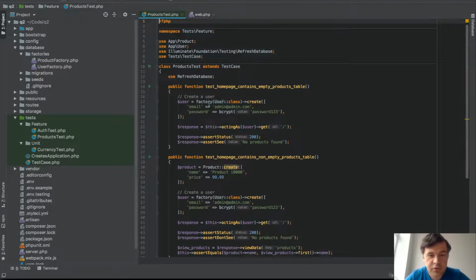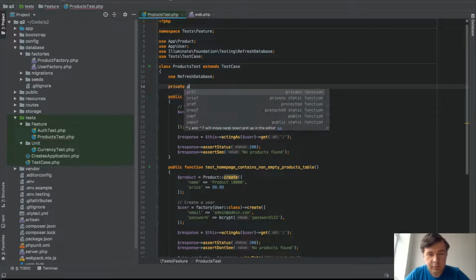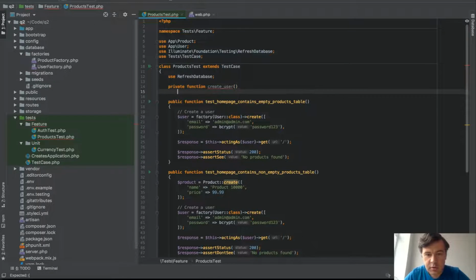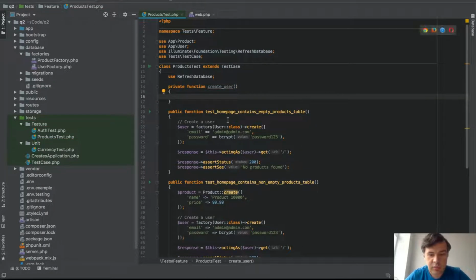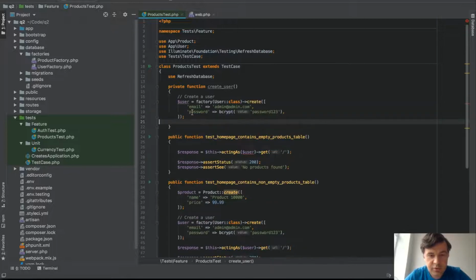At first, we will try to create a private method. So private function createUser, for example. We will just copy and paste that. Instead of just user, we will return it.